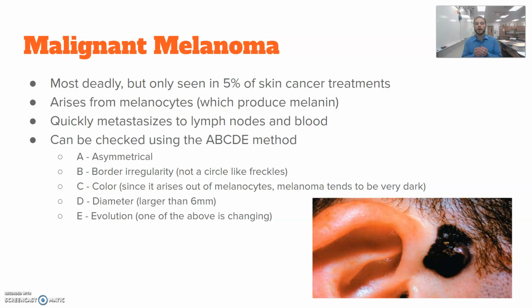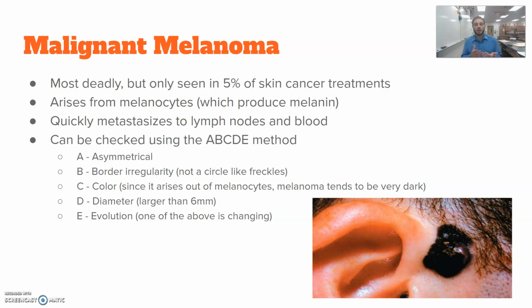So it may start out very, very small, but you need to pay attention to any sort of suspected spot to see if it is growing larger, if its shape is changing. Maybe it goes from symmetrical to asymmetrical. Maybe its border was already irregular, but now it's irregular in sort of a different sort of shape. That tells you that it is a very active melanoma and definitely something that you need to get checked out.